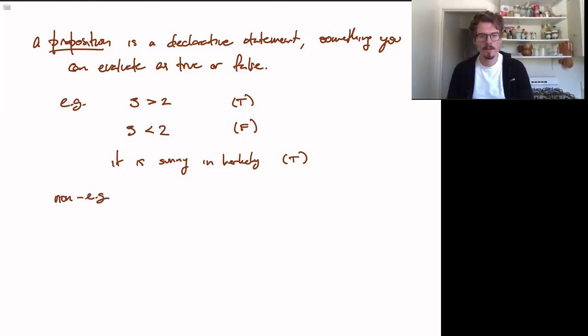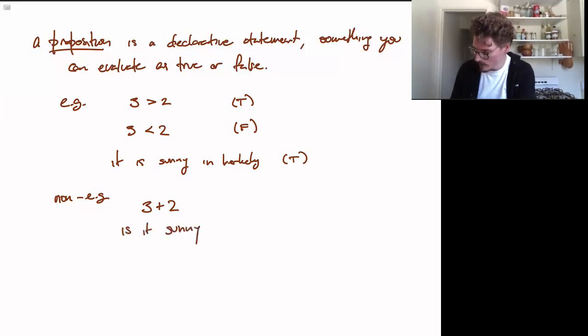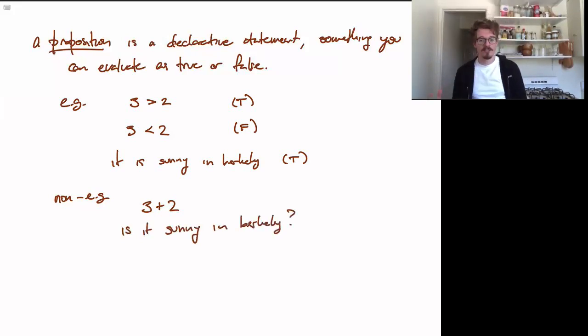And just for our own little help, some non-examples. So something like 3 plus 2, this is a mathematical expression, but it's not a statement that is either true or false. It's sort of just another number. So this is not a proposition. Or is it sunny in Berkeley? This is a question rather than a statement, so it is not an example.